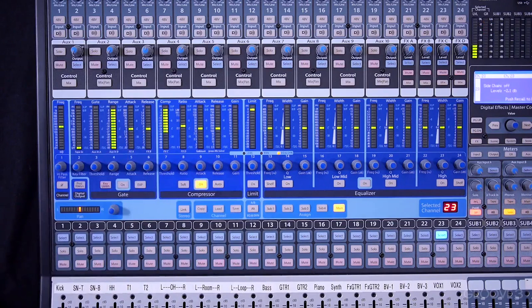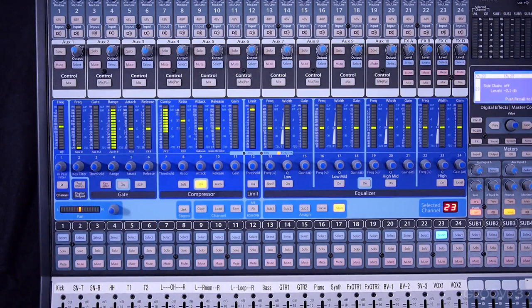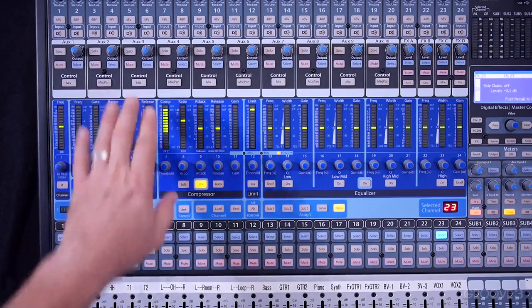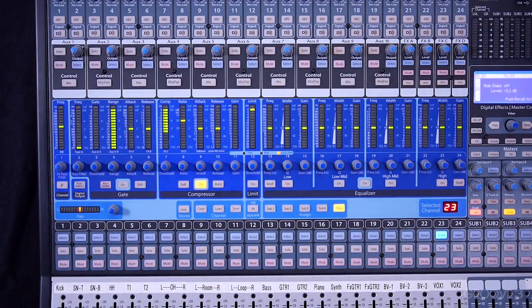Oh, I'm done running. Okay, right there you saw in the word bad, the vocal got kind of really loud. And so we can tell there's quite a bit of variability. In that situation, I might turn the ratio up a little bit more so we have it a little bit more under control. But anyway, we've dialed in the basic threshold. We see that we've got gain reduction going here. And really at that point, we could be done.